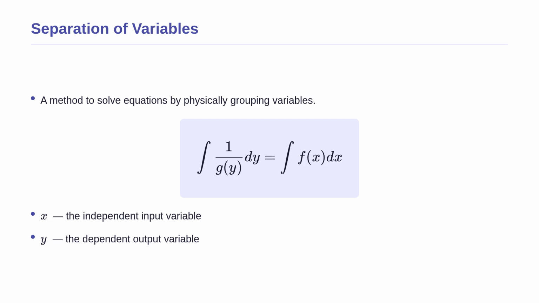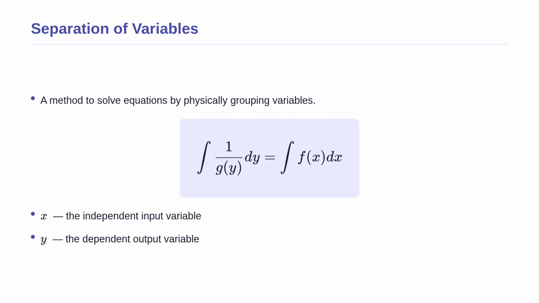Now that we know what solutions look like, let us learn our first method for finding them. This formula comes from a technique called separation of variables. Conceptually, if the rate of change can be written as a product of two separate expressions, we can physically separate them. We move all the y terms to the left side and all the x terms to the right side. It is like sorting apples into one basket and oranges into another.